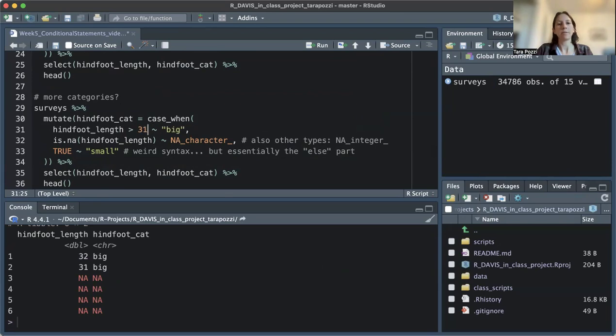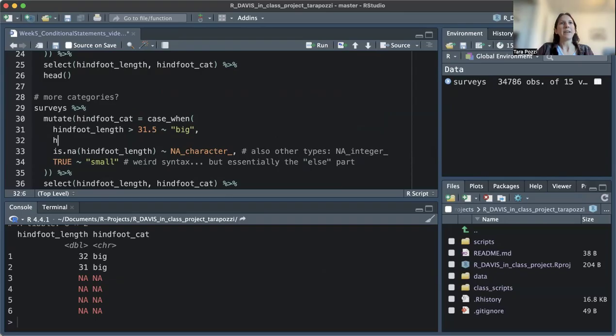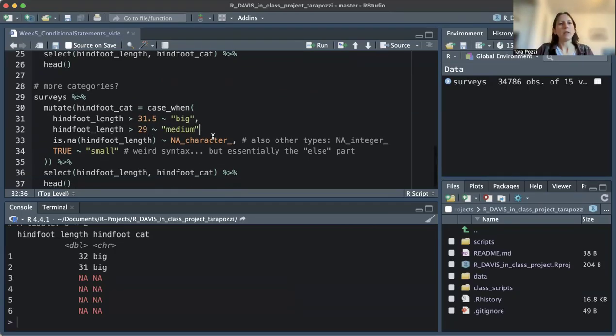These are just arbitrary numbers. Let's add a new argument: hindfoot length equal or greater than 29, and we'll make that medium. And then let's keep everything else, including the NA test, and run this.